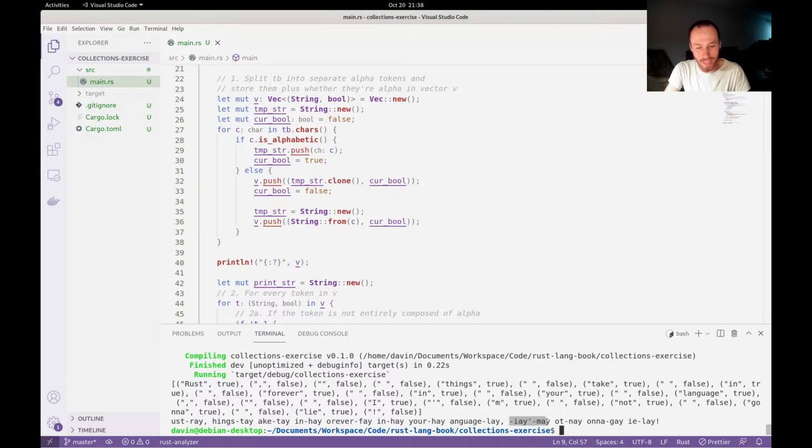I'm going to ignore it because these are just corner cases, but the gist is there.